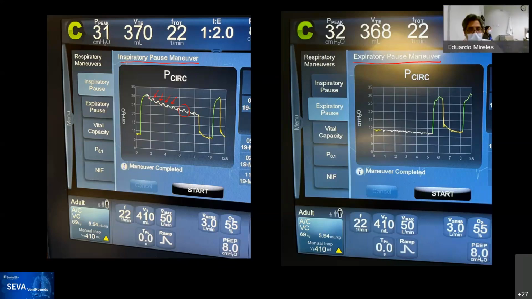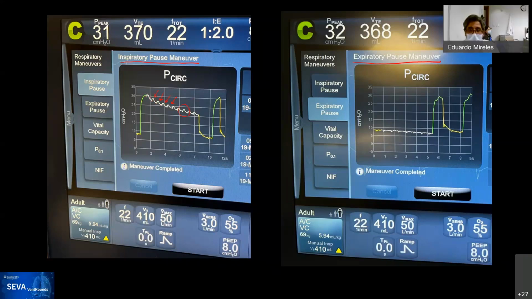Can the plateau be higher than 30? Aman, you sent me a paper about this. Do you want to comment? Sorry, can you repeat the question? Can the plateau be higher than 30 on this patient? On patients with leak? And this patient in particular? Oh, yeah. I guess it can be. I guess you're asking if the plateau can be higher than peak pressure, is that what you're asking? In this patient, yes, it can be higher.